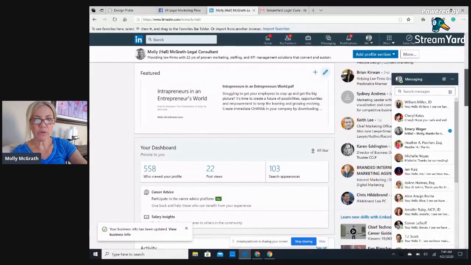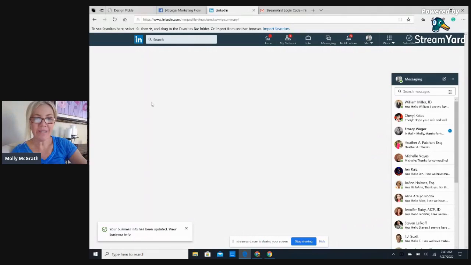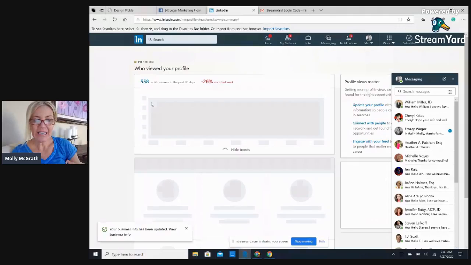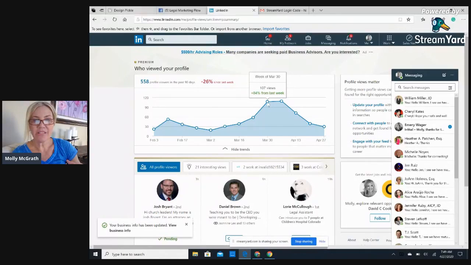But then you have your dashboard here too, so you can see how many people viewed your profile. When you have Sales Navigator, you can click on this, and I'm going to talk about this in regards to connections tomorrow, so I don't want to go too deep in it. But as you can see, people are starting to really get off of LinkedIn. This was March 30th, at the peak, I had 170 views, up 84%.